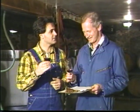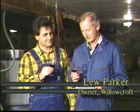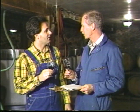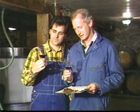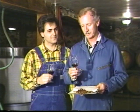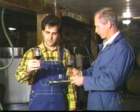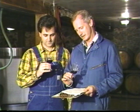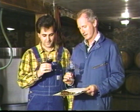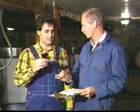What type of wine is this? This is our Merlot, Nic, and I guess maybe I ought to tell you how a winemaker would taste wine. Right. Well, most people start by just taking a sip, but really a winemaker will always, first of all, hold the glass by the stem or by the base. And then he looks at the wine to see if it's clear. So you can look down and see if it's clear. Pretty clear. And then he'll swirl it in his glass to get the aromas up, and then he puts his nose way down inside there.